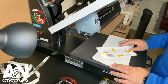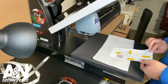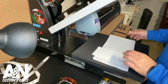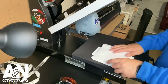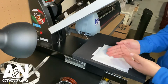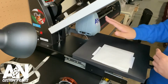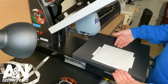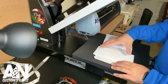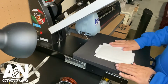All right, so now that you have that, lay it down. We're gonna put the case face down. So with the paper on top, put it like that, and then fold your parchment paper over the case to cover it. Make sure it's covering the case, because you don't want that ink to get on top of the platen. It doesn't always happen, but it could, and I'm not gonna mess up my platen. And you don't wanna mess up the bottom. That's why you put it on the bottom too. So make sure your sheet of parchment paper is big enough to cover your whole print.